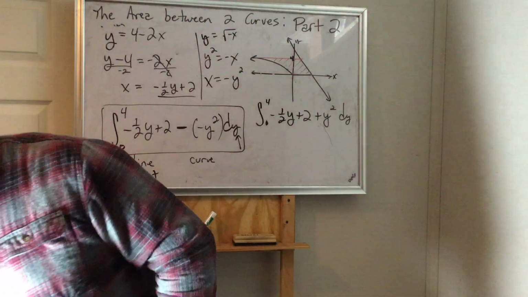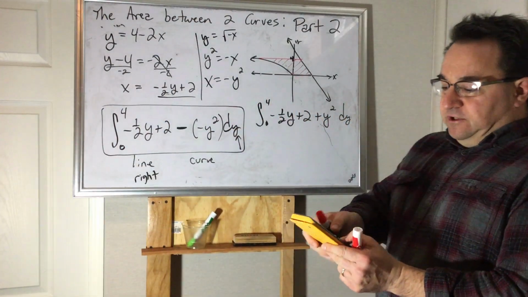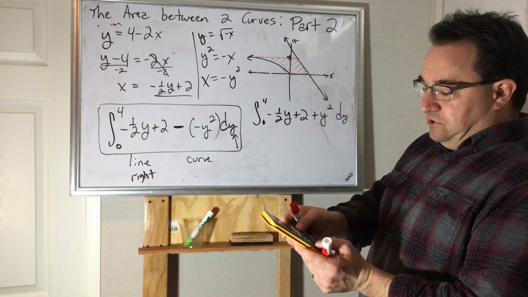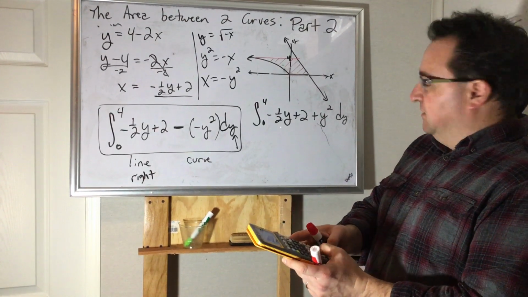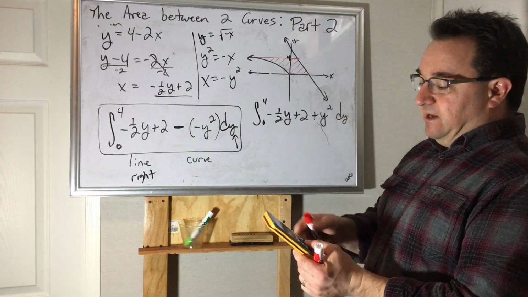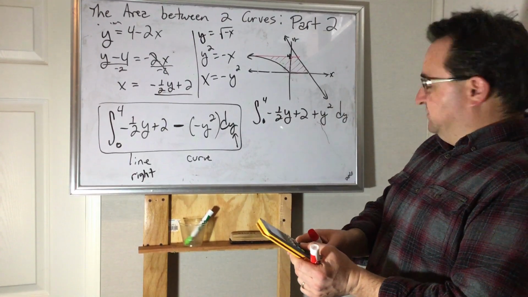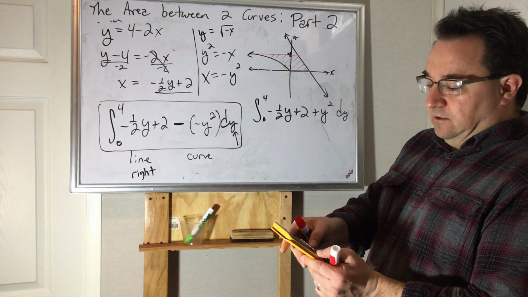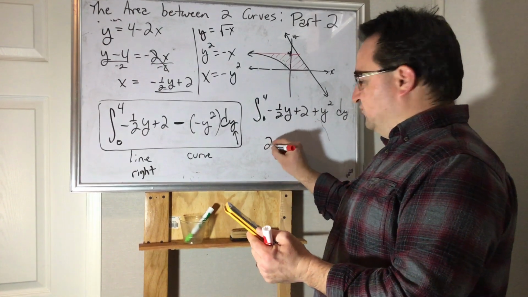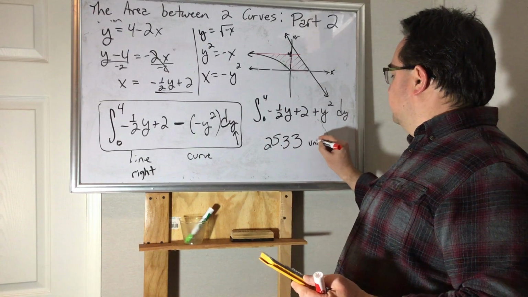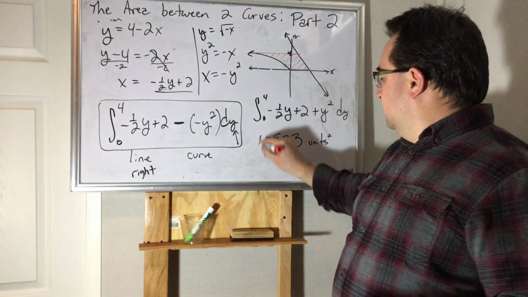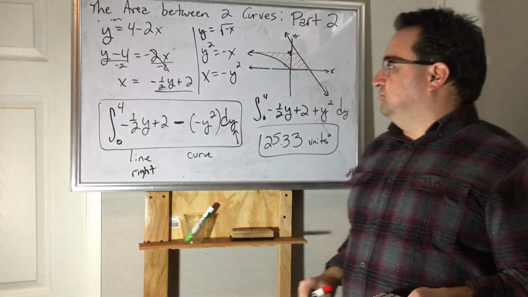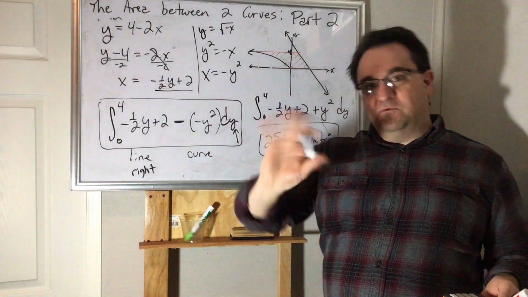So I'm going to grab my calculator. Now when you put it in your calculator, you can just enter all these in as x's, just switch the variable. But when you set it up, you have to pay very close attention to your x's and y's. So I'm putting in my calculator negative 0.5x plus 2 plus x squared dx. And the calculator is saying 25.33. That's going to be units squared because it is another area. So that would be our first example. It didn't naturally form points of intersection, so I gave those to you. The hard part really is adjusting to this dy stuff.